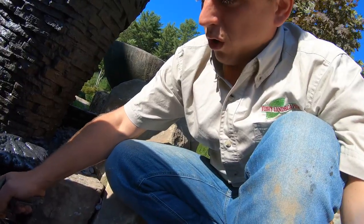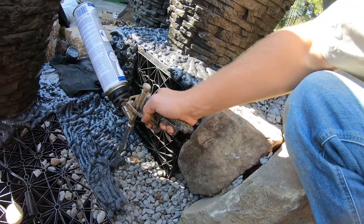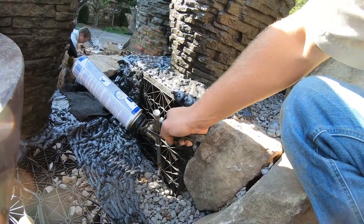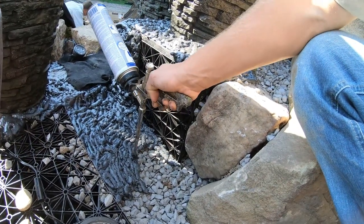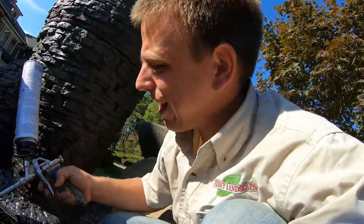What I'm doing right now is foaming all this off. You can see we used aqua blocks and gravel rock to build up the structure of our fountain. Now I'm sealing off certain areas so that the water goes out over our rocks and logs instead of just straight down through everything — that way we'll get a nice flow and see a lot of water action.